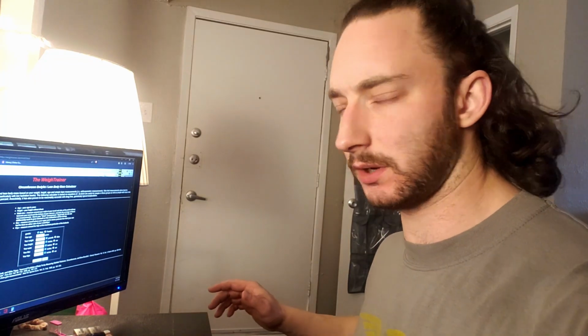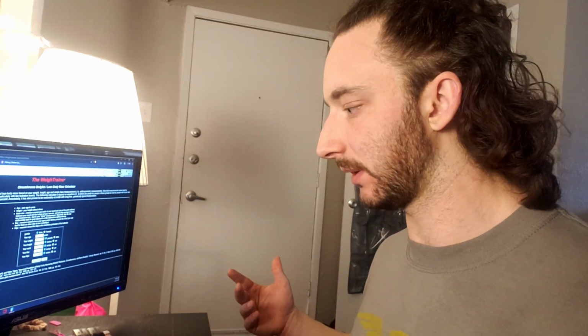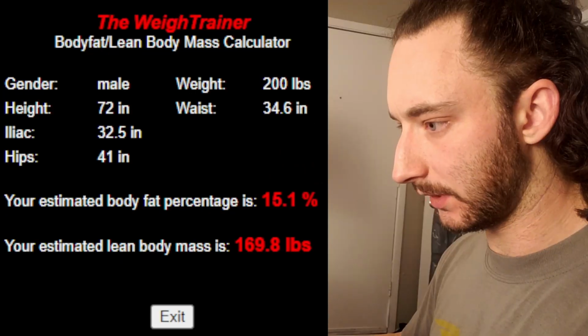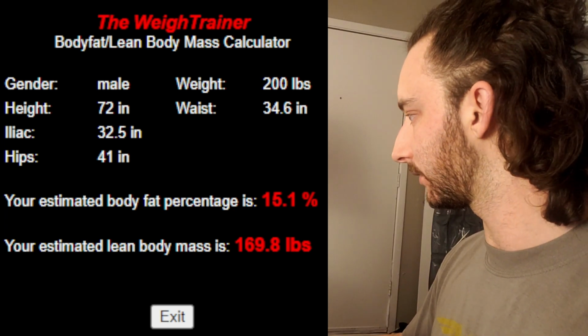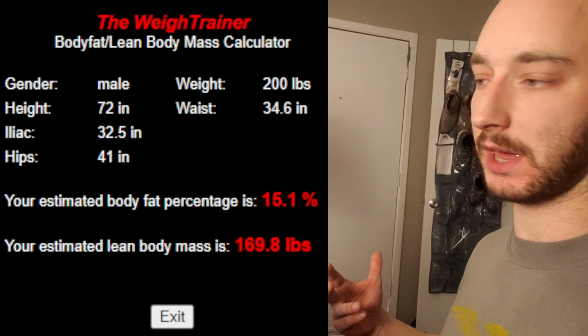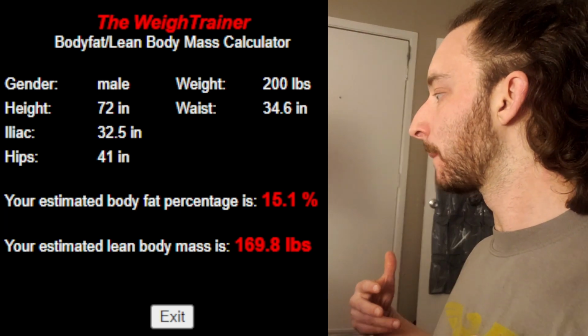So in the previous video, at the same weight, I said I was 15%. So let's see how good my measurements were, and how close we are. Boom, there we go, got it. Okay, so that was good. And this time I at least showed you on camera how I took the measurements, so that way you can reproduce that and I can reproduce that if I need to do it again.